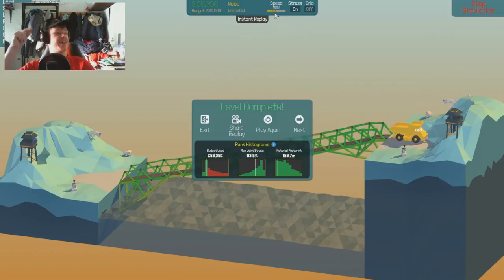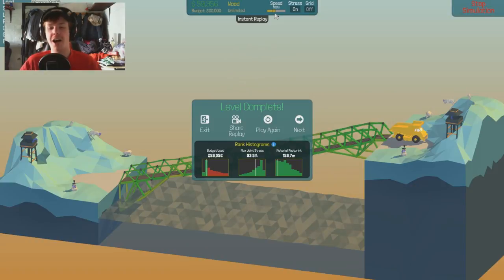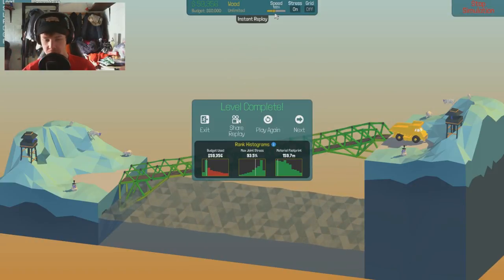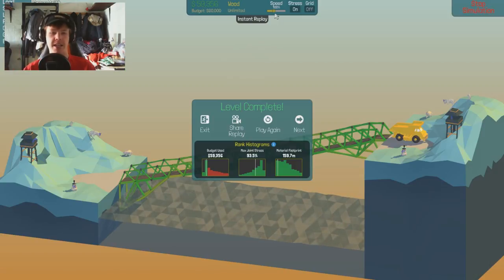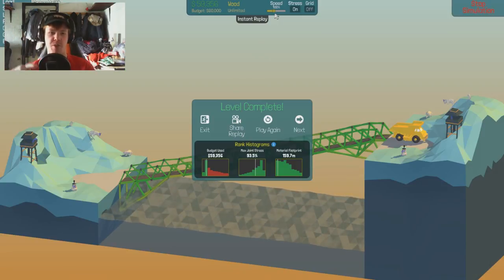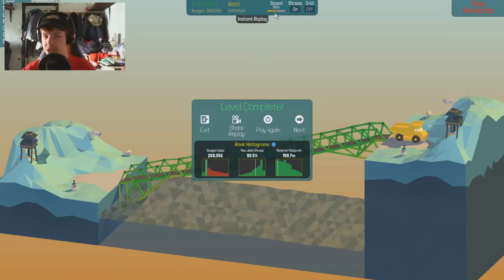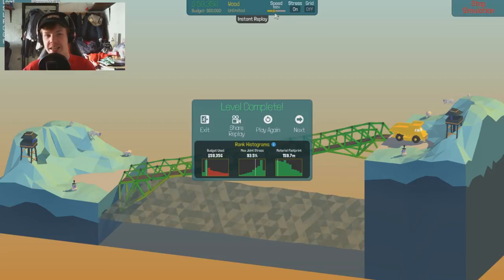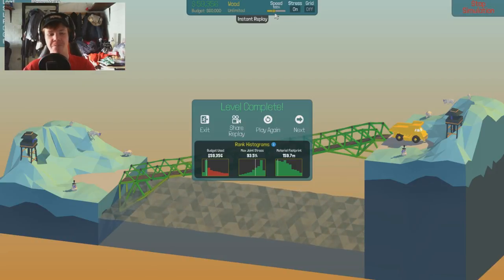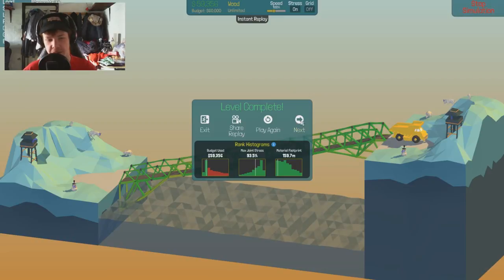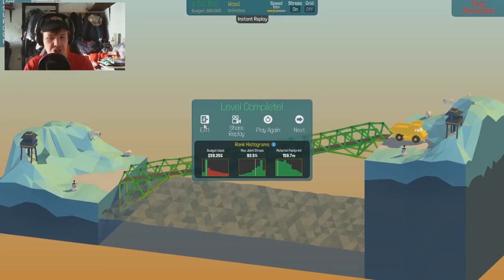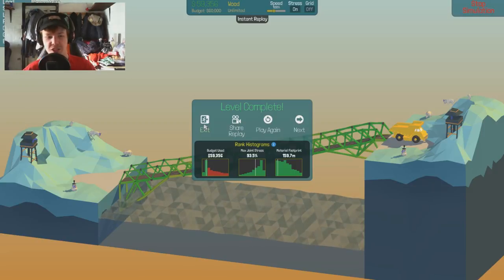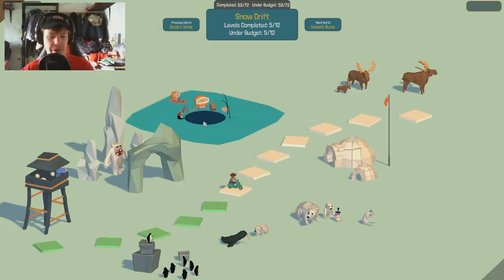Yes. Brainstorm, that's what I go too complicated. My prototypes, I see the level and I go, right, we're gonna need this, we're gonna need this, and it's gonna have to be a funny angle. When in reality, it doesn't really usually have to be like that. A lot of these levels have very simple solutions. That was a straight road, completely straight, with steel and a little bit of wood to get it under budget. And that was it.